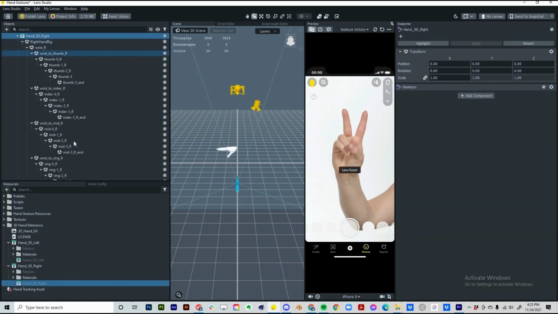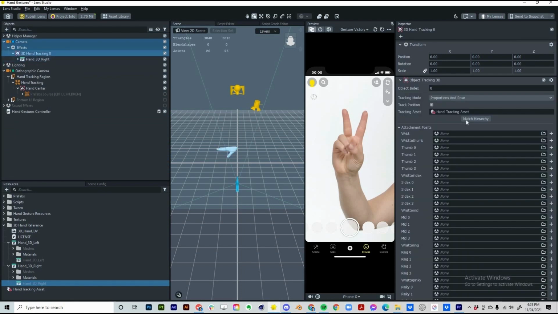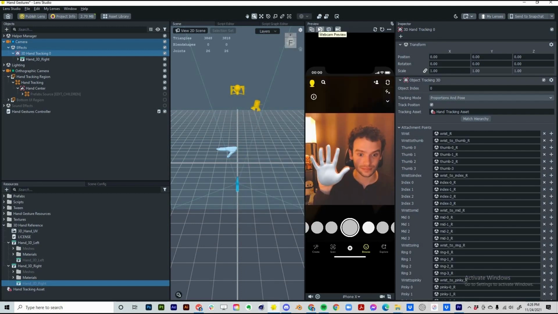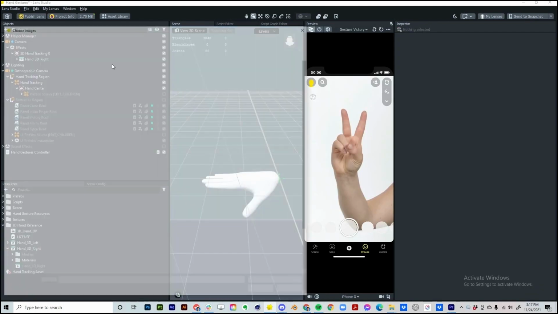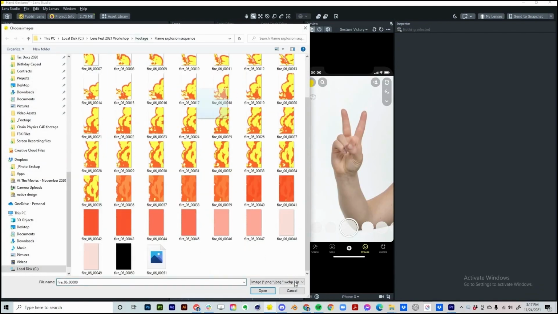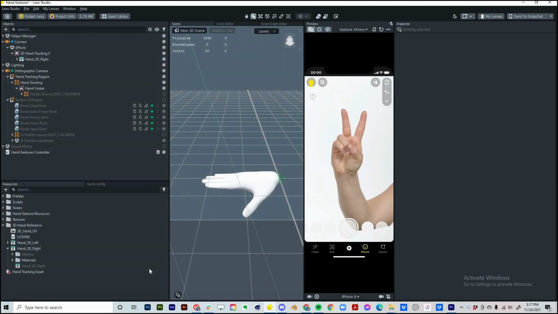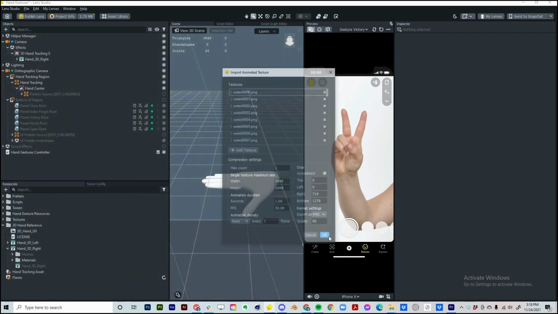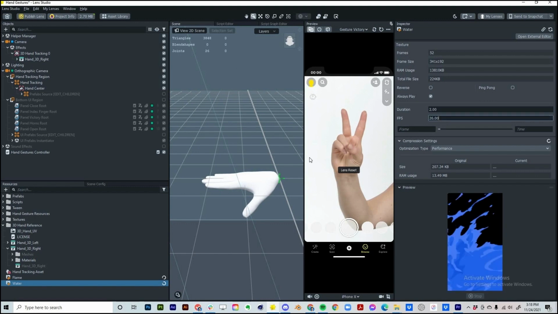Cool, so there's all the joints. It's much more complicated than our tube. But if you do match hierarchy, click on the object, it's going to set up that joint rig for you. So check it out. A pretty complicated joint rig, easily set up, matched to the hand perfectly. Now I want to import some 2D animations. So I'm going to import this fire animation sequence and this water animation sequence. Cool. So you can see in our resources, we have those two animations.